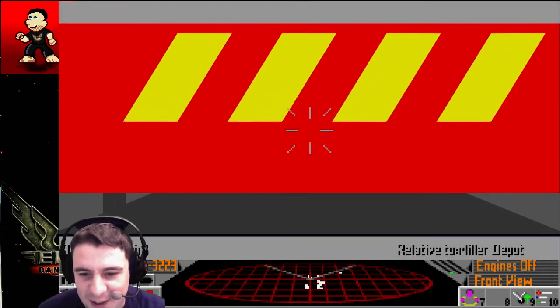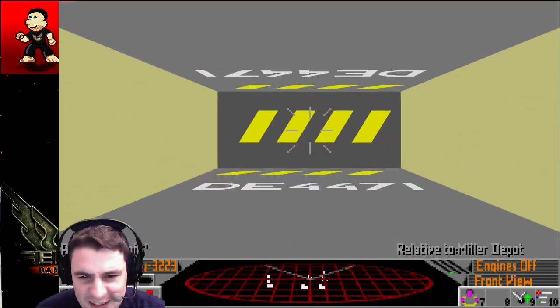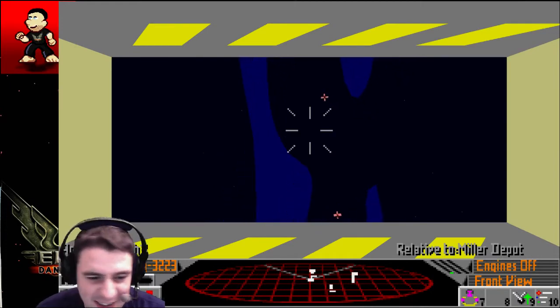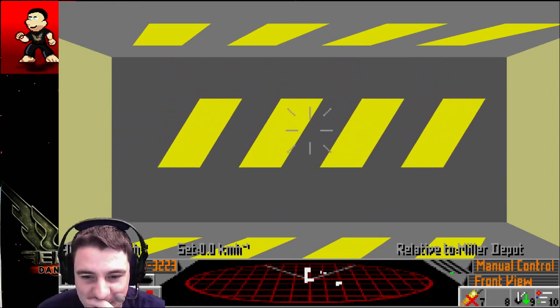No crash and take off with under 4 seconds. Oh yeah, that's easy. You can just turn your engines off and reverse straight into the dock. See, look, engines off. I could have slammed into it, but hey, that would be mean.